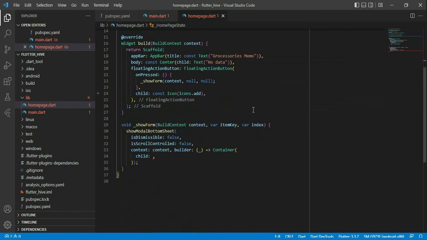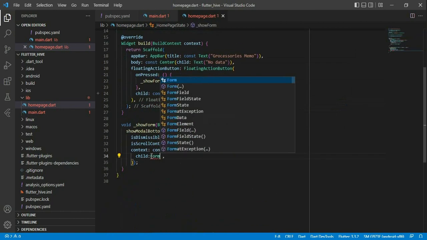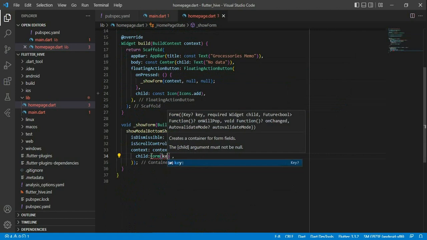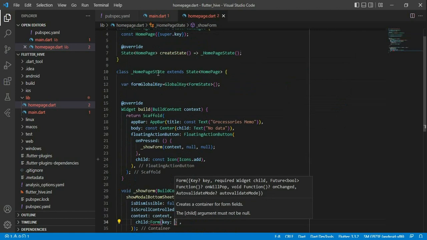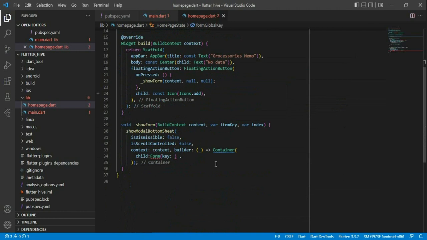Close it. Now the Form, key, our form key, this key, and then child Column, children.